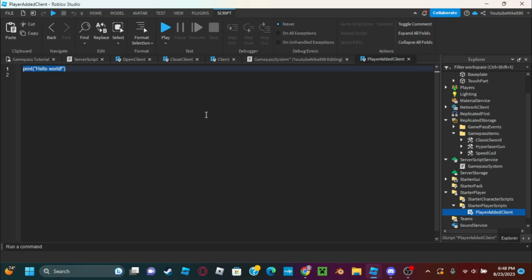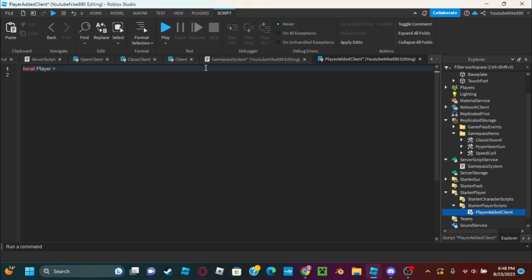This is just to check: when the client loads, the script will appear for every single player, and it's going to fire once for each player, telling the script that that player is in the game. The script has been created and the player is in it.